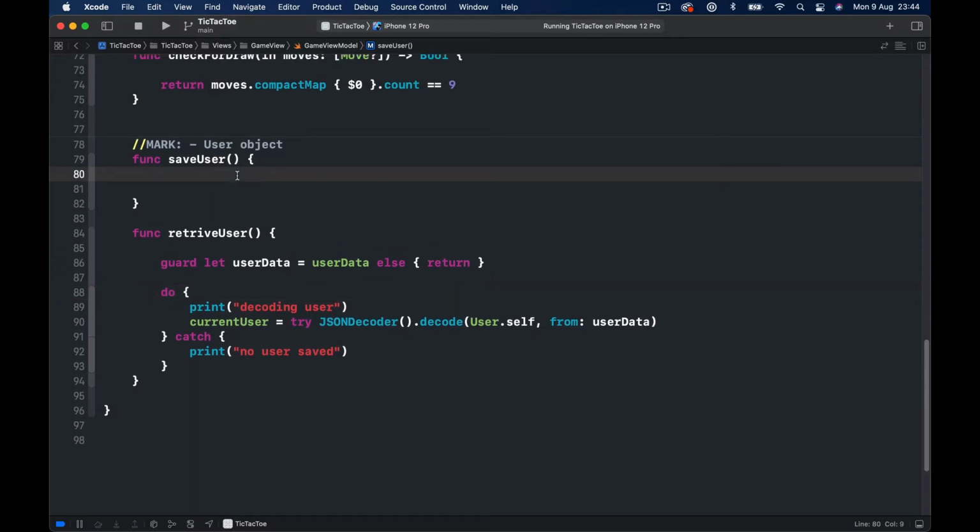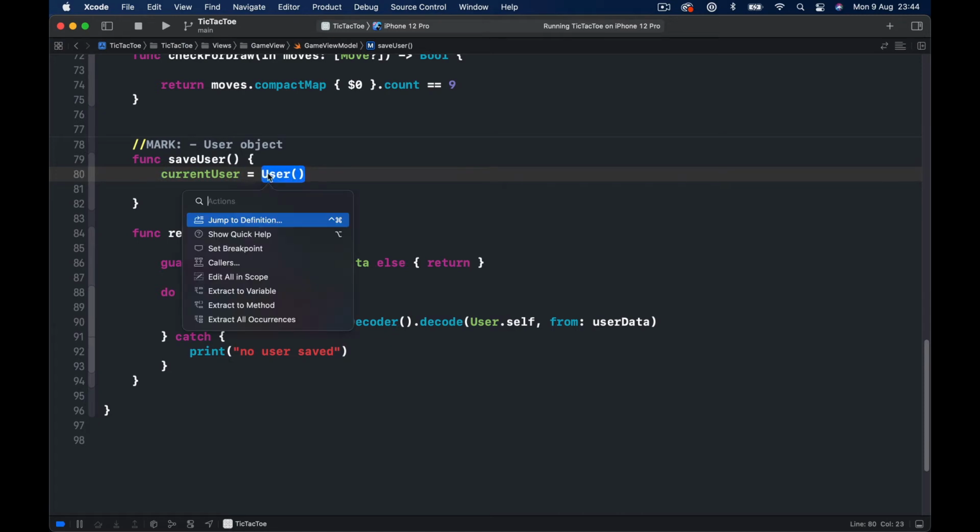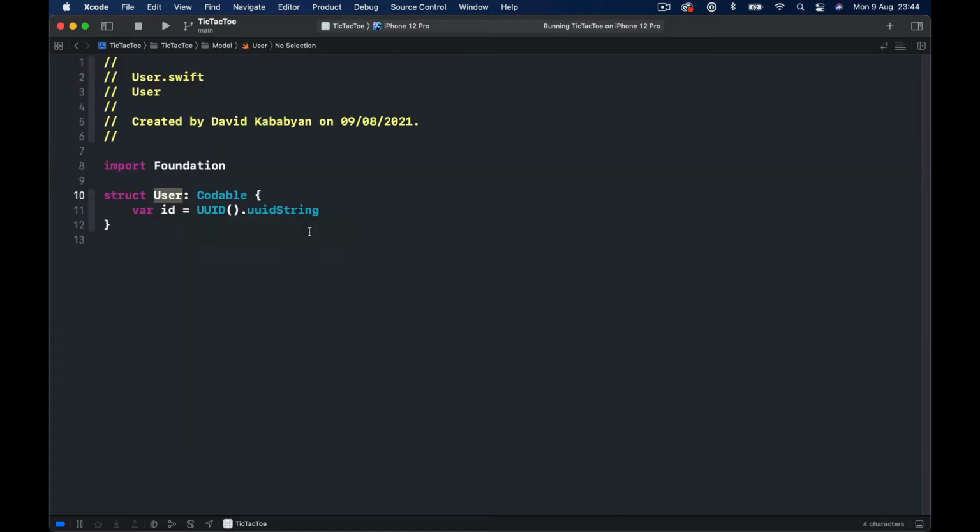And in order to save user, we are going to say our current user equals new user object. And remember, when we create a new user object, we automatically assign its ID, which is a new UUID.